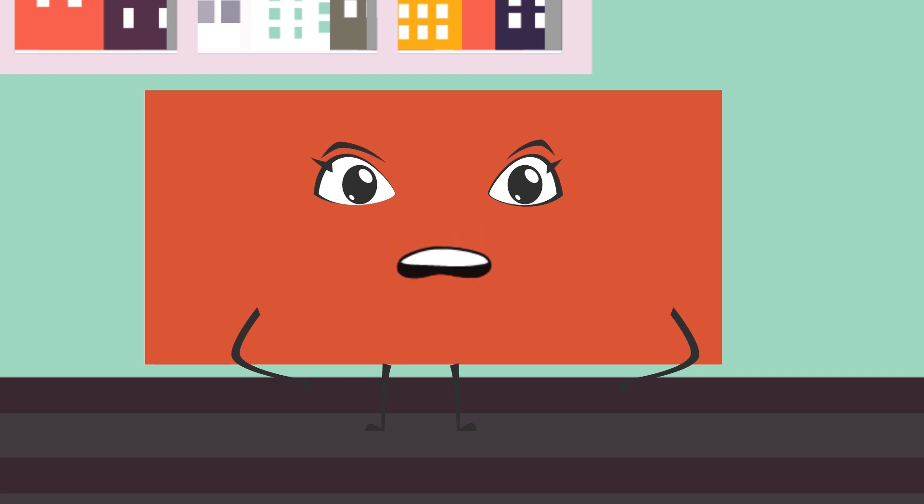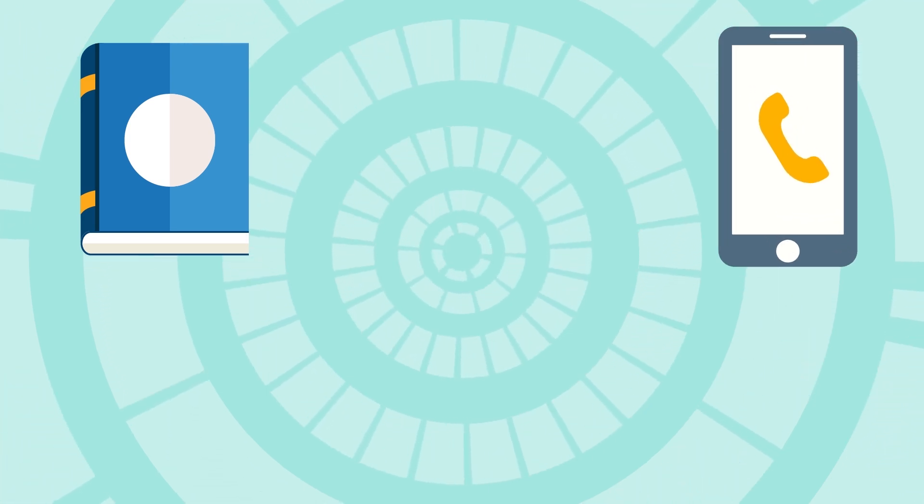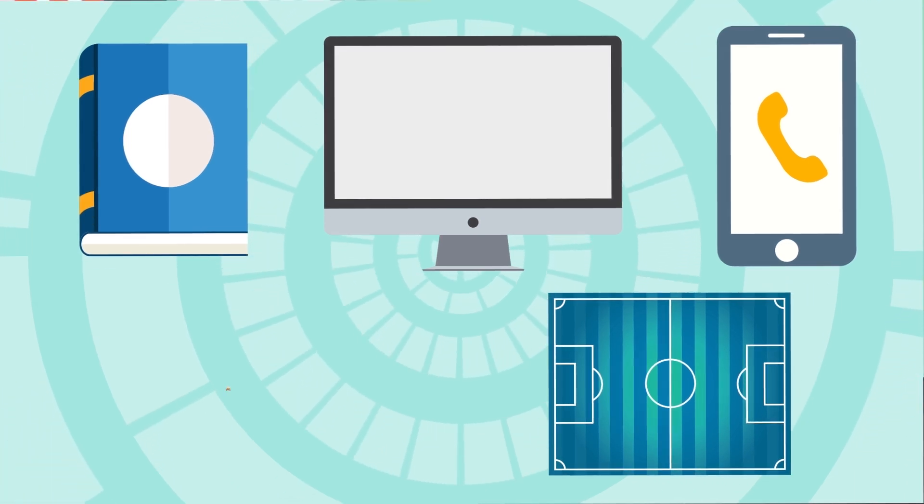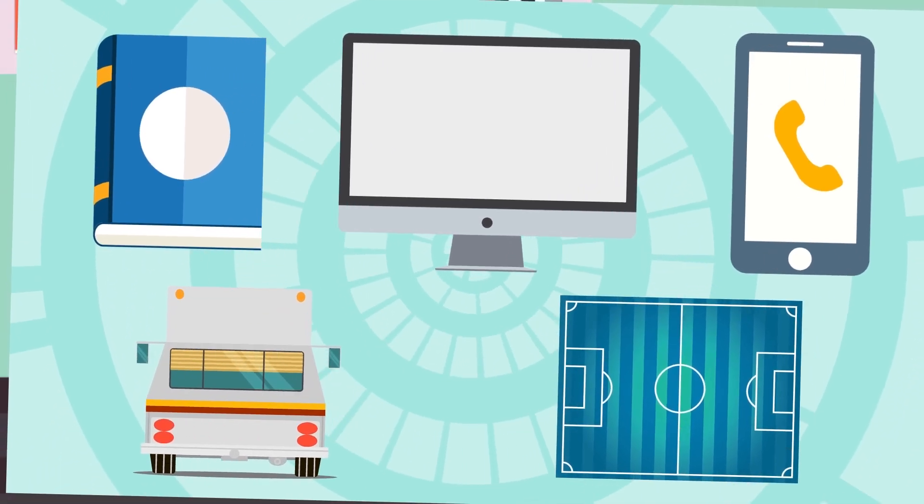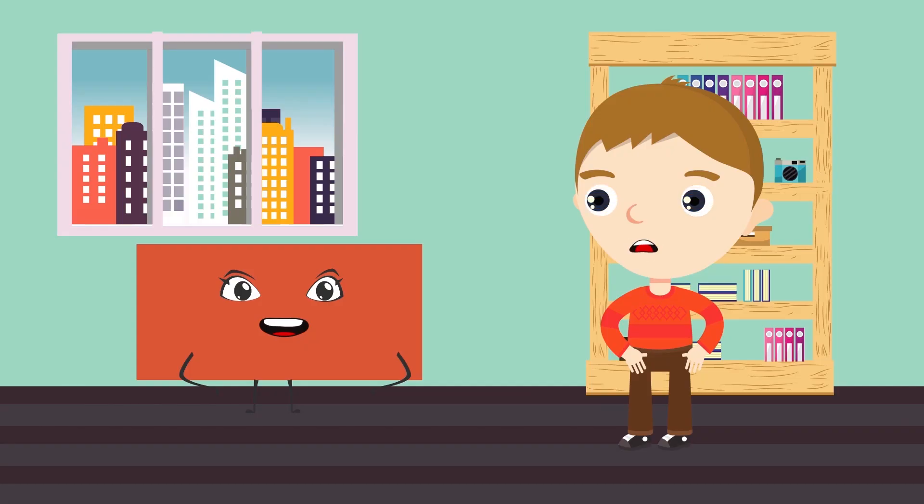Rectangles are very popular. You can find them everywhere: books, mobile phones, computer screens, football pitches, car windows. Oh, I could go on all day. You certainly could, but I will let you go back to reading your book. I'm off to see Perry Pentagon. He lives just over the bridge. Good seeing you, Aaron. Enjoy the rest of your day.